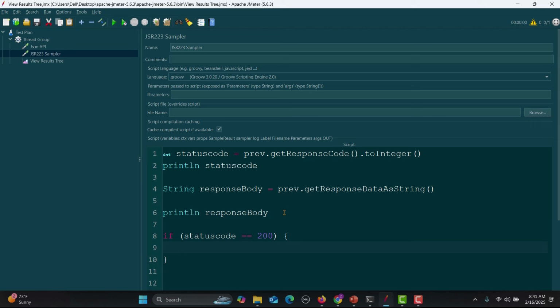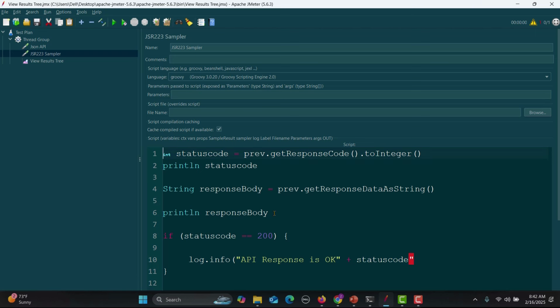then in the curly braces I will say log.info, and here I will say, for example, API response is okay, and then I will go with printing the status code over here. Because this statement is here, we need to go this way. So I'll copy the status code so that we do not mess up the things. Okay, so this is an if statement. If this is 200, then it should go with this particular statement, and this statement is basically logging that API response is okay, and it will print the actual response we are getting from the API request.